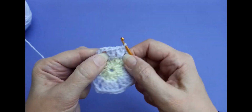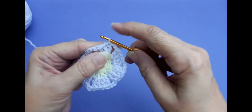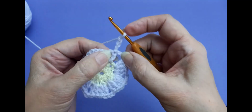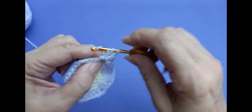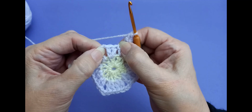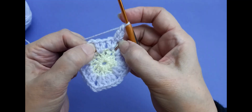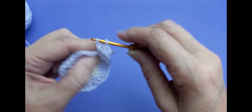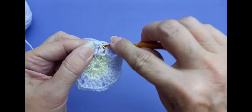So we've got 4 stitches, now we're going to increase it to 6 in between. So we're going to chain 3, 1, 2, 3. Now into that same stitch, put 1 more stitch, 1 more in there. We've got 3 left, we're going to put 1 in here, 1 in here, and 2 into the end stitch. So we're going to work in little sections. So 1 into that one, if you're working along, 1 into the next one.